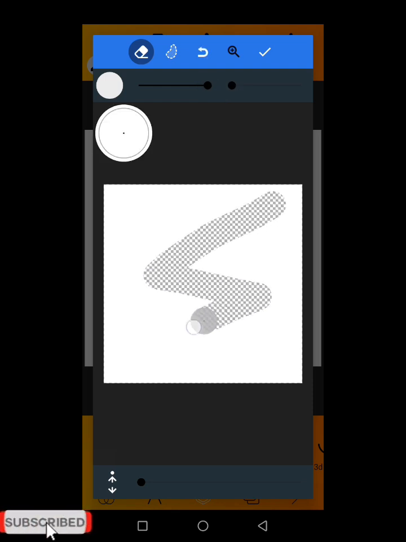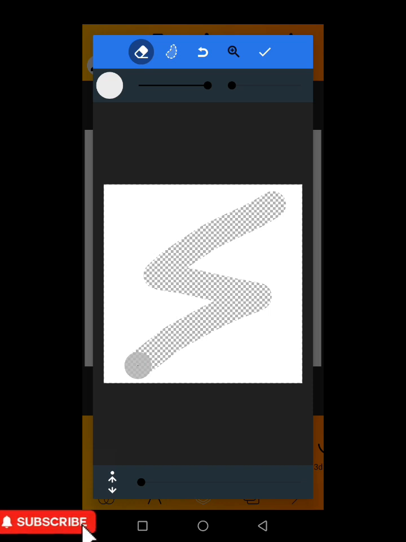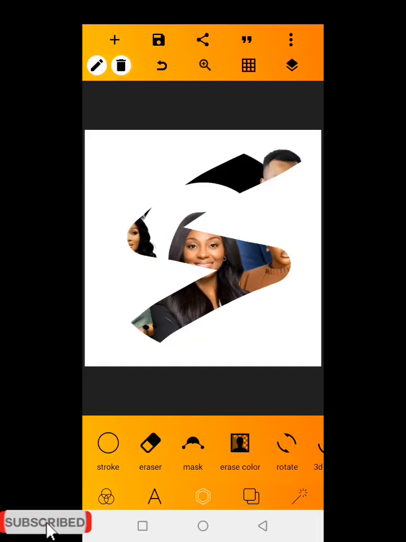Then the next thing you are going to do is come to your eraser tool. Then draw anything you want. For example, what did I do? What was the shape I drew? Okay, something like Z. So just come to your eraser tool. Then you are going to increase the size of the eraser like this, so that it's going to be sharp. Then you are going to draw something like this. Can you see that? Then you can now mark.